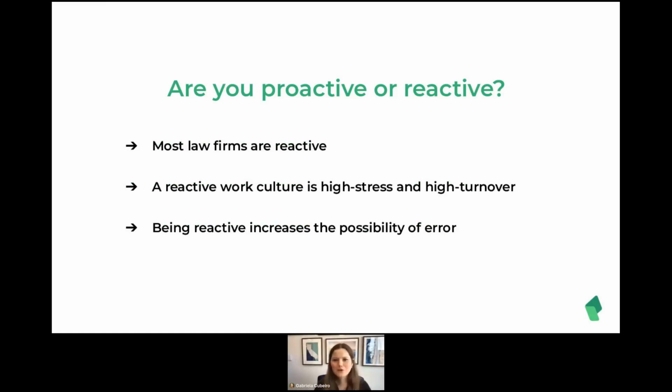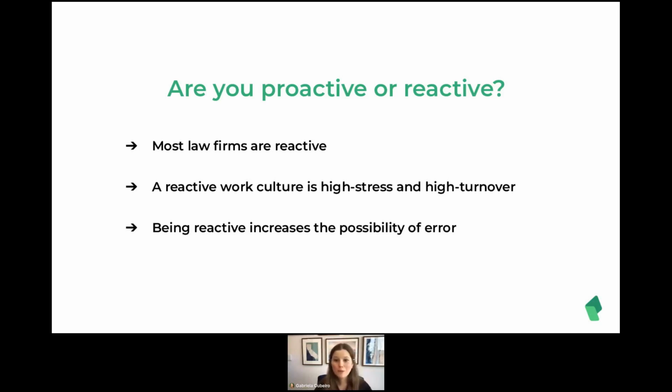This brings up the question for me always, are you proactive or reactive? And this is tied to tasks as well. It's not specific to litigation events, but of course, litigation events, it always has a lot more pressure for firms. Be honest, most law firms are reactive. They're always reacting to things as they come up. It's really difficult for attorneys and staff to be as efficient and effective as they could be if they're living in that reactive state. And ultimately, that can affect your client outcomes.